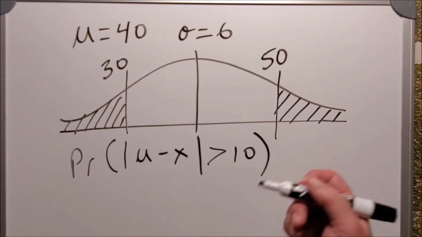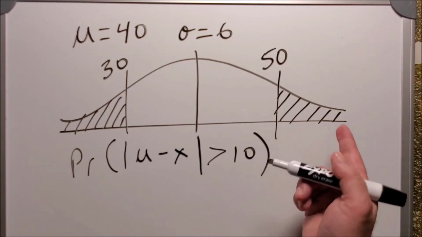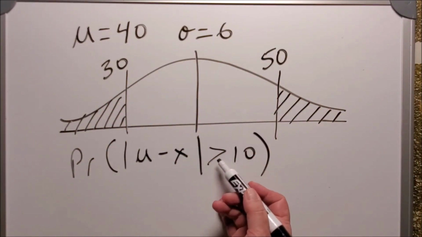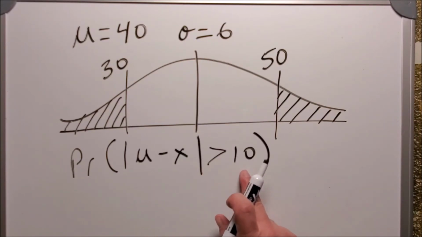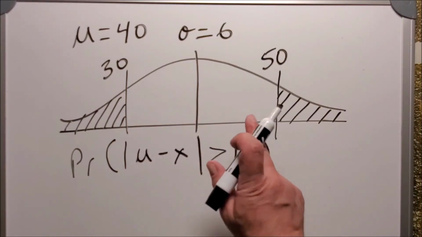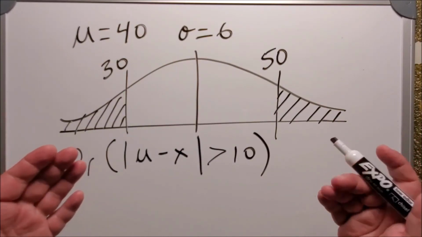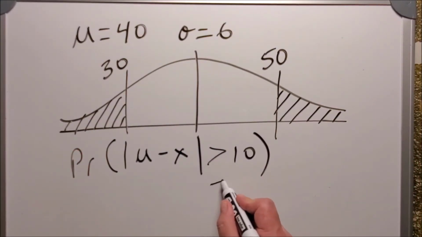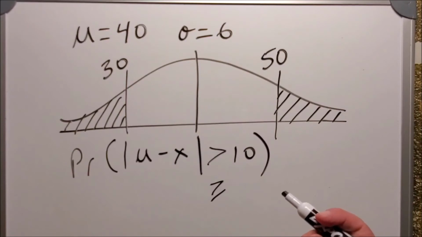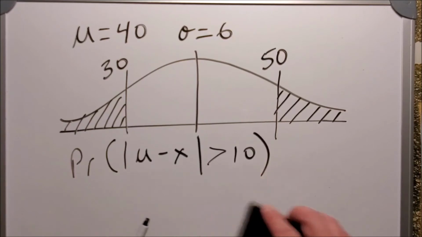Please remember, and go ahead and send me a comment below if you need this to be explained or you need some clarification, but because the distribution assumes a continuous distribution, we have a pure inequality here. The distance must be greater than 10, so we can use exactly 10 as our boundaries to the interval that we're solving for outside of it. And we're still going to get a correct answer because there's no difference between greater than and greater than or equal when you're talking about continuous data. Discrete data is different, but when it's continuous data, they mean the same thing. So I've placed it that way.